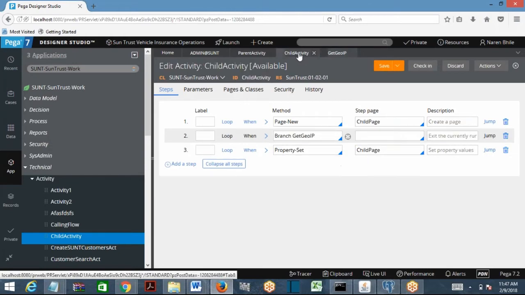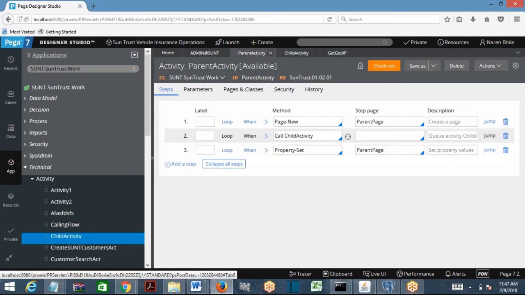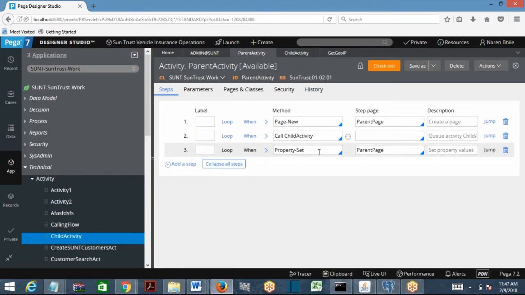Child activity, it will come to child activity. After it comes to child activity, what happens? Third step will be executed or will not be executed? Will not be executed. Up to this clear? After this is not executed, what happens? It will go to parent activity. After it goes to parent activity, will it execute third step?